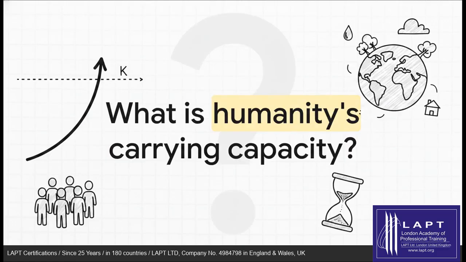Which brings us right back full circle to our ultimate question. We've seen the explosive math, right? And we know for a fact that nature always enforces its limits. So, what exactly is humanity's carrying capacity? What is our K? As we look ahead to the future limits of our own global population, that is the lingering, provocative equation I want to leave you to solve today.